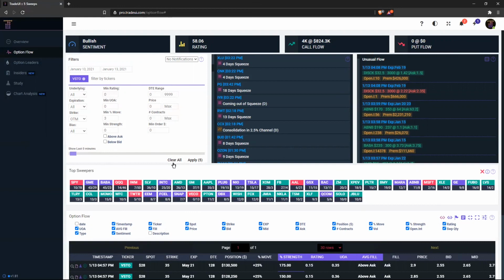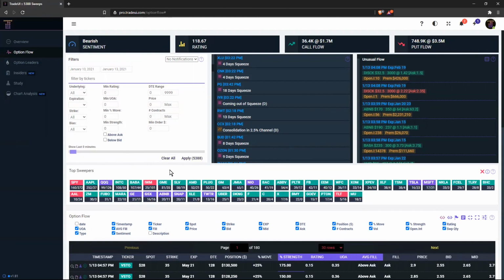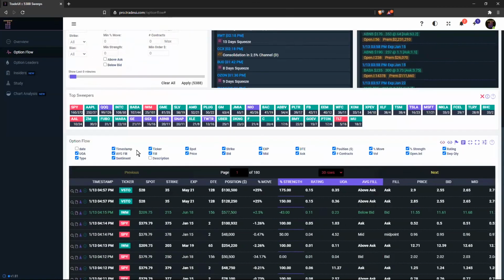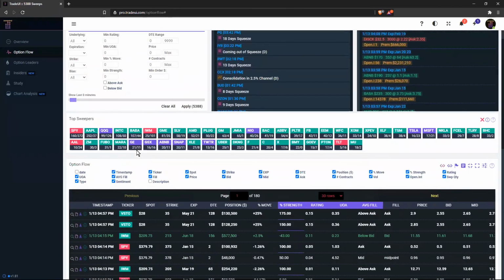I think it was not updated since we opened, so if you find a bug, let me know. If I clear it, that gives you the overall sentiment, right? Yeah, the overall based on what you have filtered there. I don't have any filters here. Now it's back to overall market sentiment. Then click apply. Oh no, you're fine, never mind. I thought VSTO was showing first, but I removed it. I just remembered it has that glitch.